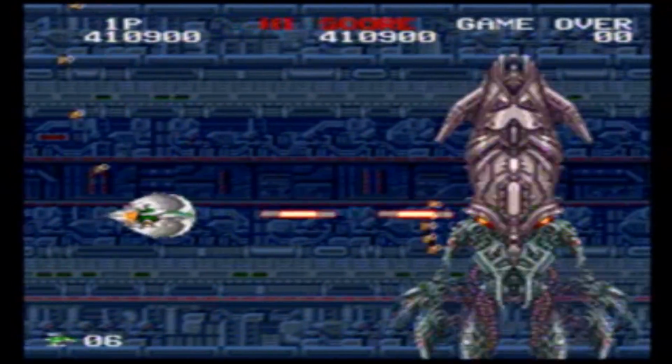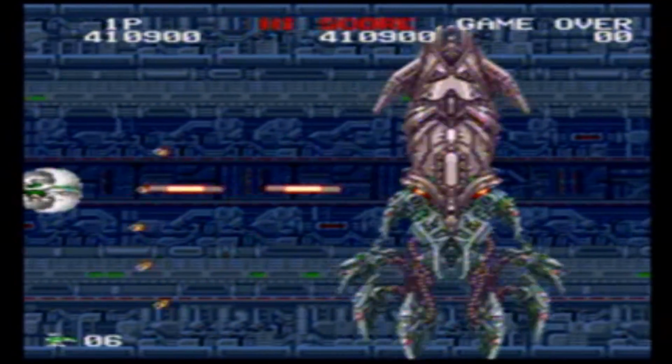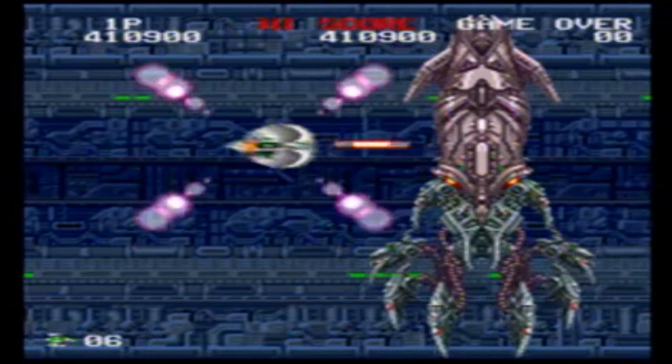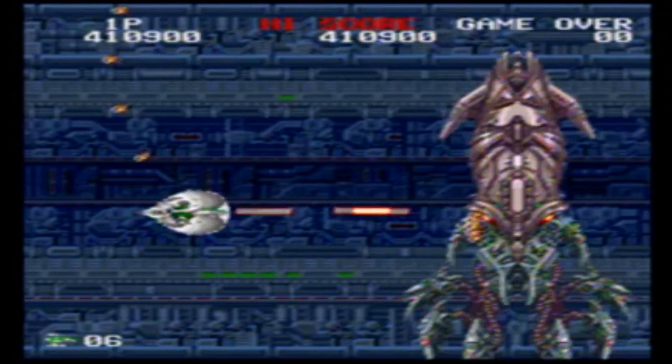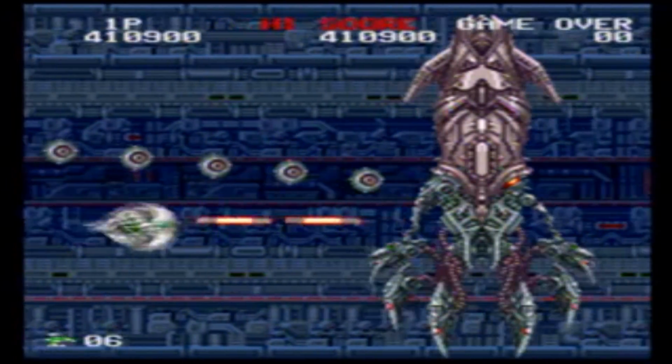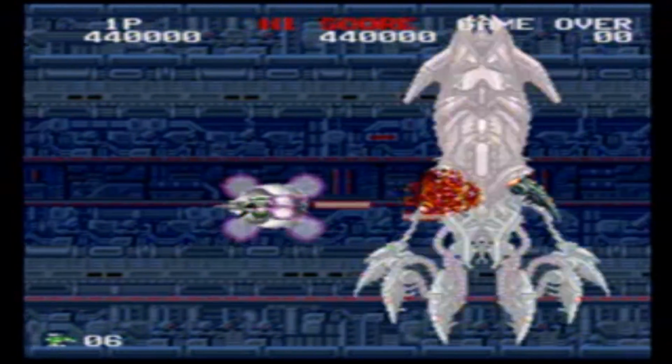Collecting more power-ups increases their effectiveness, and it seems like it just increases it indefinitely. You can get to the end of the game, and your shots are still changing. The shield is still changing color and becoming more durable.